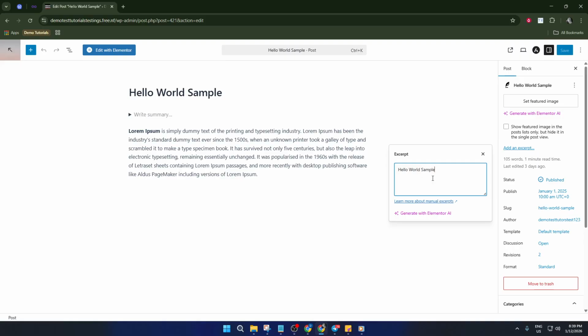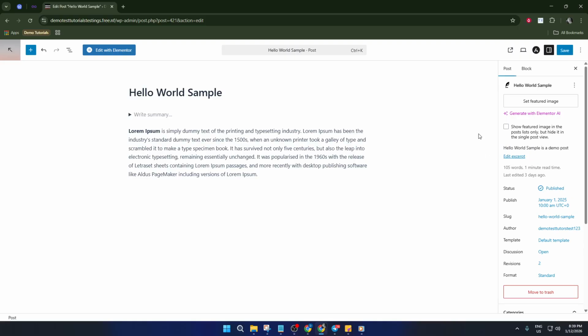If you're ever in doubt, think about what would make someone want to click your article. You don't need to stress if your excerpt isn't perfect on the first try. You can come back and update it anytime. Once you're happy with what you've written, click the Update button or Publish if it's a brand new post. WordPress saves your changes, and anywhere the theme uses excerpts, you'll see your custom summary instead of the default. That's all there is to it. Customizing excerpts in WordPress is simple, and the benefits are huge for your website's look and feel.